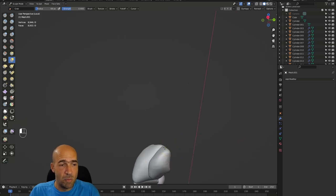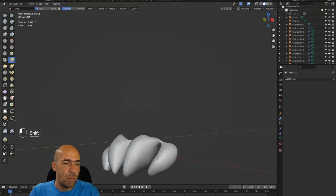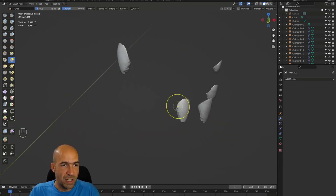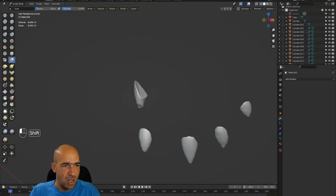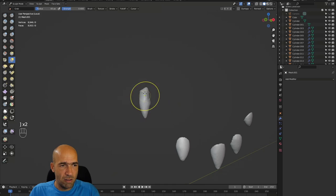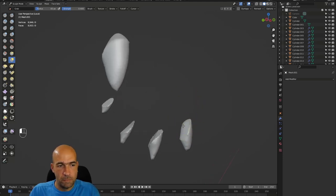I'm thinking about the low poly, as you can see, because it's inevitable. If I were only doing this for a still picture, it would be much easier. But this is for a real game — not an imaginary game. This is absolutely for real. You may think it's a joke, but this character is for a real game. If I don't do it as well as I have to, I'll be fired.